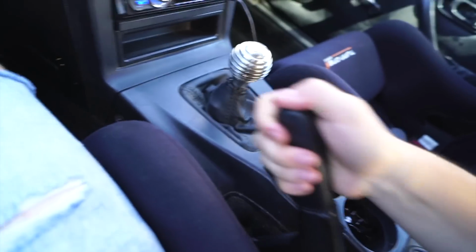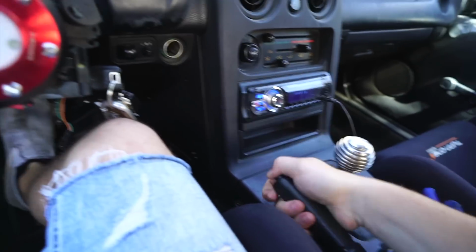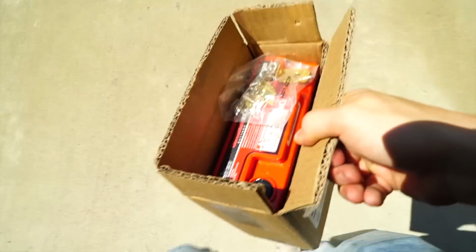Yeah, my e-brake doesn't actually work right now, so I actually have to turn my car off and put it in gear. When we installed my new brakes yesterday, just to make a long story short, in the Miata's brakes, you have to manually recompress the rear brake piston, and I didn't do it enough, so now the rear brakes literally don't even work.